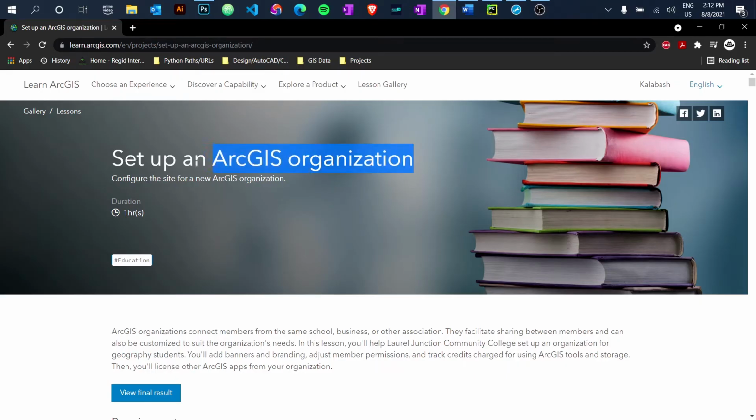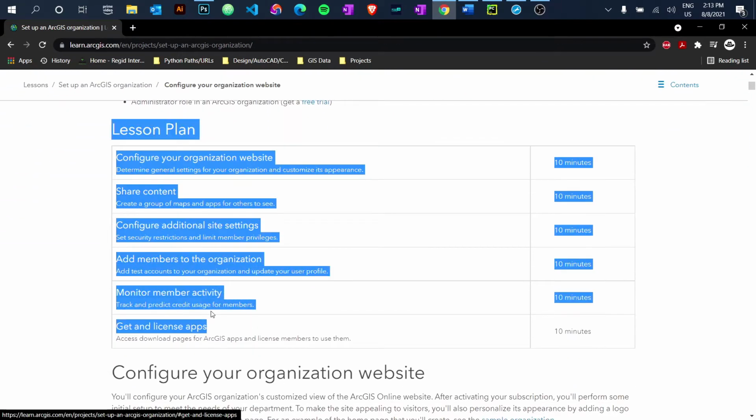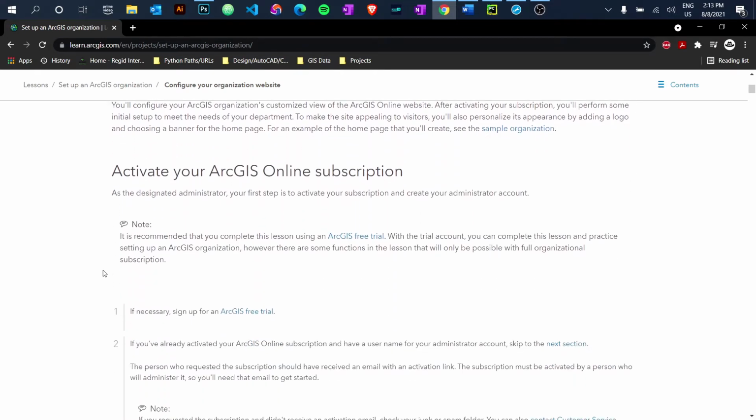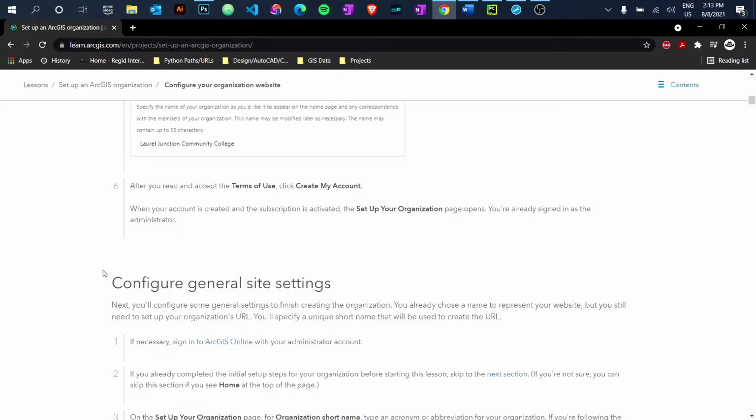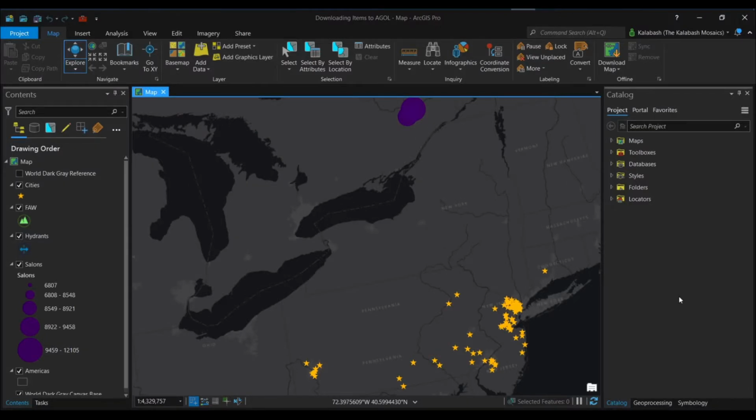So I'll set up an ArcGIS organization trial account, and this one goes for 21 days. Let's do it. Just scroll and come to this position and click sign up trial. And then once I am logged in as the new trial account, I will publish items because this is a new ArcGIS Online organization. So we would want to have feature items published to this account so that we can move to the next step of writing the script. So let's do it.